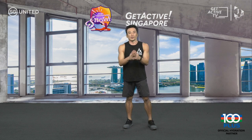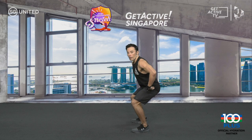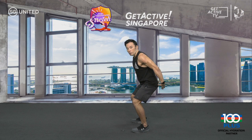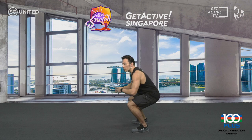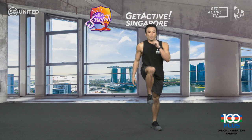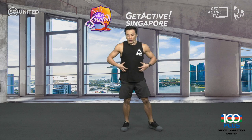The next one, again, is going to be a squat, so hang in there. One tip I can give you is, as you're squatting, push your hips backwards so that you're leaning a little bit more on your heels, so that your bum, your hips, or even your hamstrings can assist you in the action instead of just using one main muscle from the front. You're going to do a squat, and then a nice high knee, pushing directly down into the ground, lifting the other knee, engaging your core.